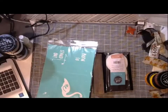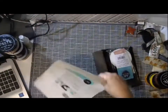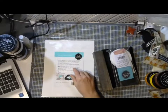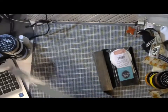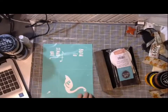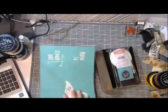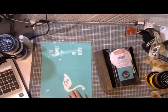You will get a transfer. These are reusable. You can read the back of it, and it tells you exactly how to use your transfer, how to take care of your transfer. They are reusable. Once you chalk or ink them, you wash it, dry it, put it back on the backer, and you can reuse this over and over, up to 8 to 10 times. And if you take care of them, you can use them longer.